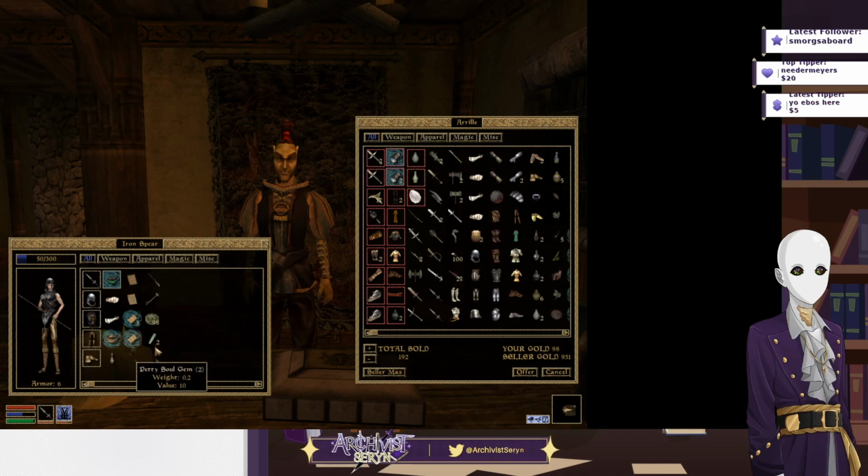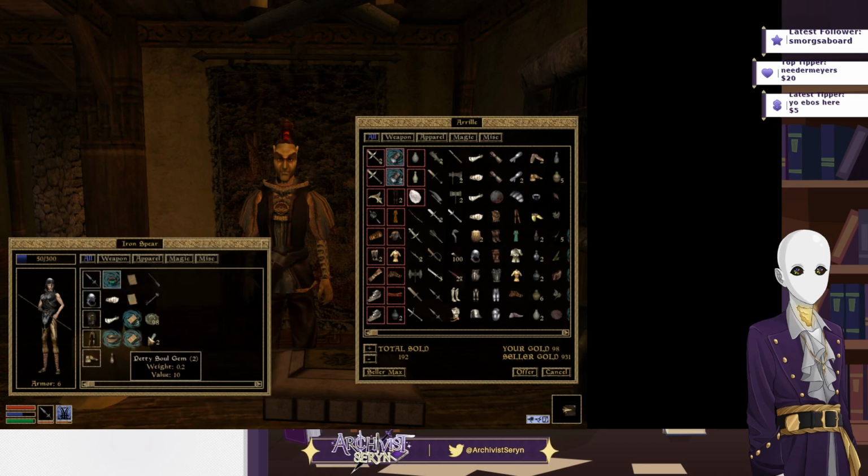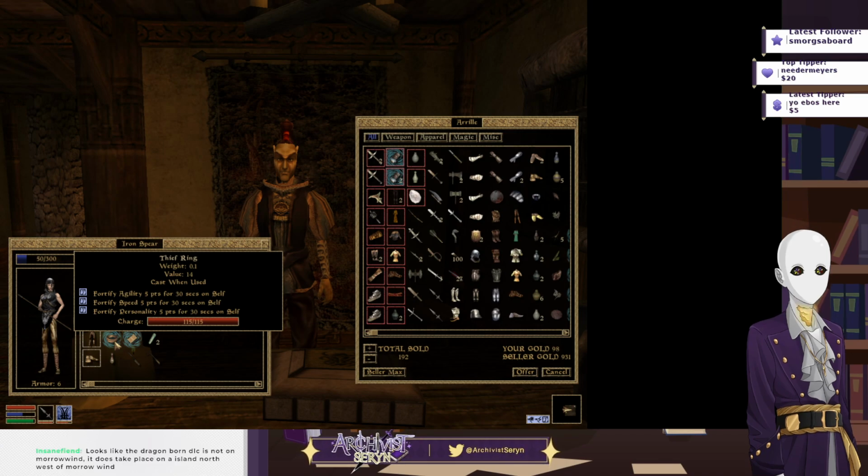Because, you know, 100 gold is pretty good. I guess we should hold on to the soul gems, because they're never really that heavy, so might as well not sell them yet. So I don't know how to use this exactly. I mean, it only has 14 value, so I might as well keep it.